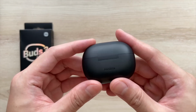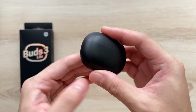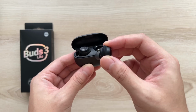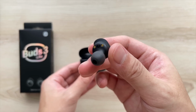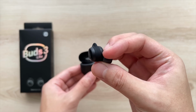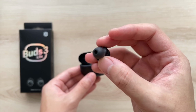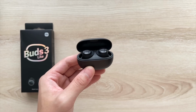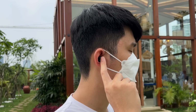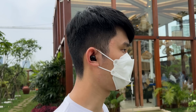For what it lacks in controls though, it makes up for it in other aspects, like this is a complete redesign from the AirDots days, which means it's not as frustrating to take out from the case. You get a Samsung Galaxy Buds style earfin attachment, and the rubber that wraps around it makes it easy to handle. But the earfin is quite small, so it kinda works, kinda not for my big ear here. The one thing for sure is that the earbuds are nice and compact, which fits very well and is comfortable when you wear it for hours, and I'm sure this will pair well with smaller ears, and even if you use it for bedtime, this is one of your best picks.